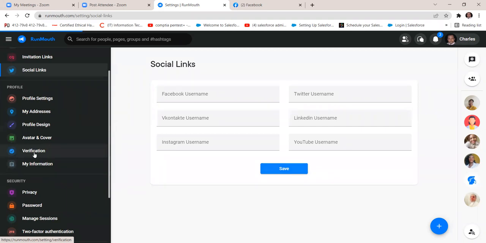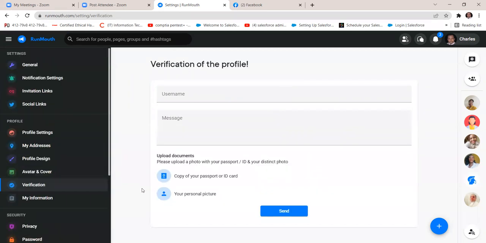The verification here, as we progress, a time will come when we start verifying users with ID, maybe passports, voters registration, to make sure that they are real users. This is a means of fighting fraudsters.